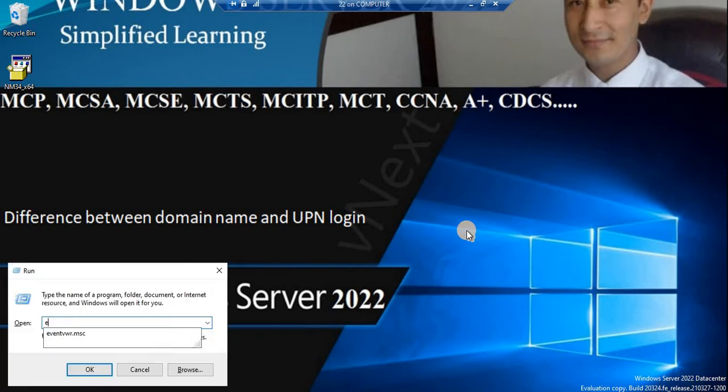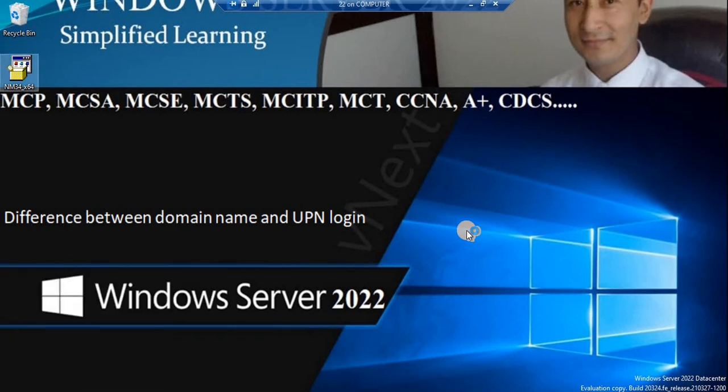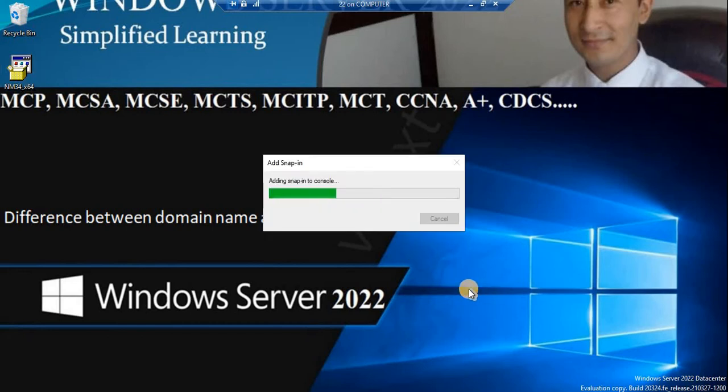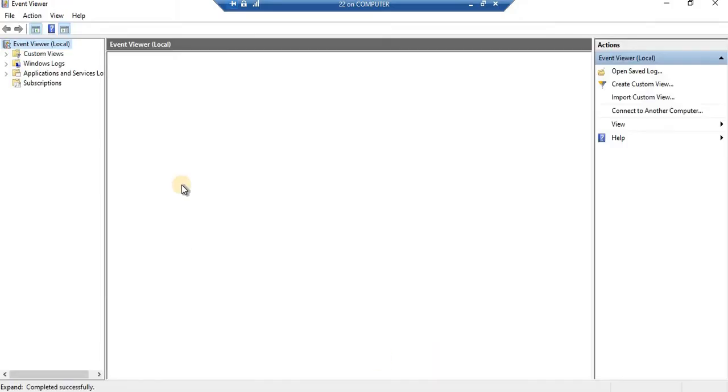So I'm going to write over here event viewer, okay, and then you'll see that many events have been generated, because I have not cleaned it in a long time, so there might be thousands and thousands of these events. Out of which we are going to focus only on the login event. Okay, so let it come.